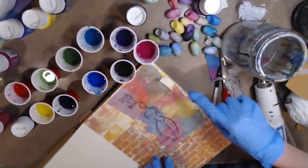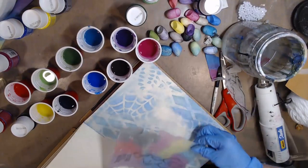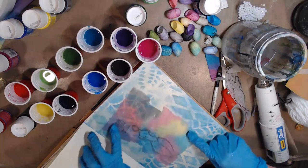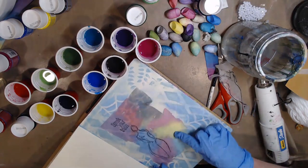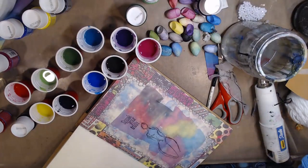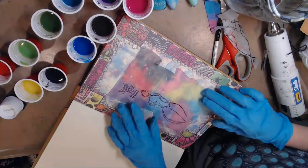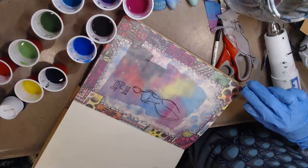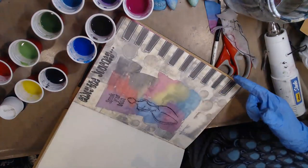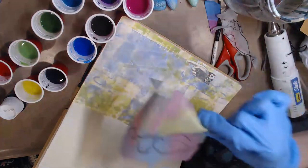Look how simple that was to do, and to lay it on Dina Wakley's journal. Whatever's behind it is now the showpiece. You know what I'm saying? Everyone should be dyeing interfacing. Just saying. Oh, my goodness. It looks good on all of these. There's nothing this doesn't look good on. Yep. Buy a whole bolt of this. Just saying. Because of the colors I picked, that one doesn't look so good, obviously, because the back needs a match. But there is black and brown. So, yeah. Oh, my gosh.